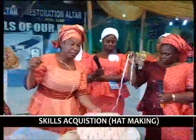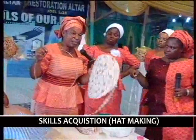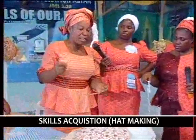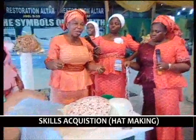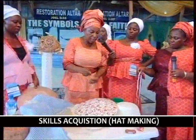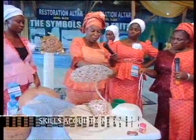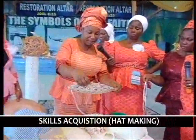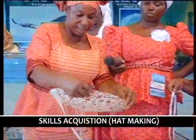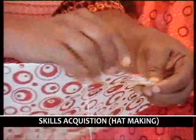Your brim is 45. This one we are using is 45 inches, but the measurement of the wire is going to be 47. So you add an additional 2 inches, so that when you are joining it here, you have the excess to bring the two ends together, just to overlap. Exactly. So this is the excess I have here.